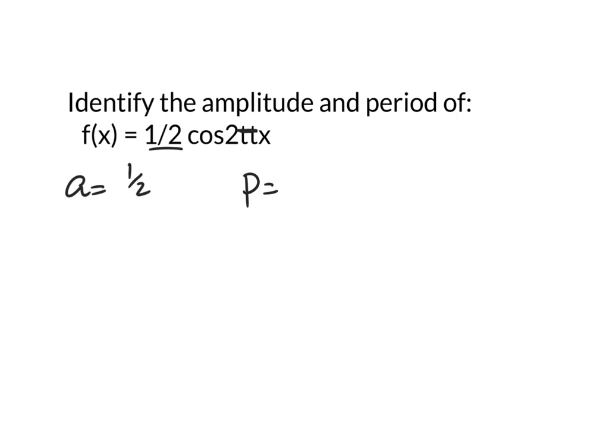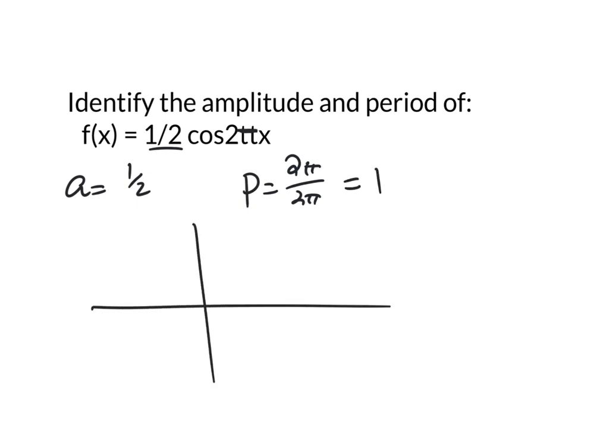Period is always 2 pi divided by what's in front of x. This time, there's a 2 pi in front of x. If you do 2 pi divided by 2 pi, it's 1. So that's the period. So if we were to graph that one, you're just going to go up to 1/2 and down to negative 1/2 on the y-axis. Still going to go our 4 slashes, but instead of it being 2 pi, I'm just going to 1, which means that's a half. Because it's cosine, it starts at this time 1/2 instead of 1. So the graph of one period will look just like that.